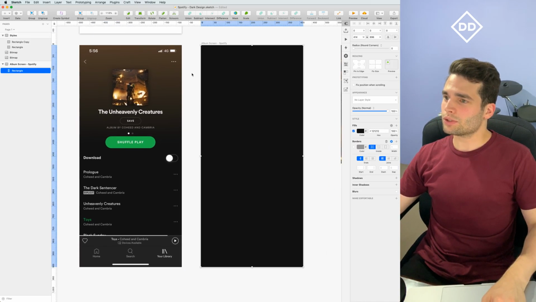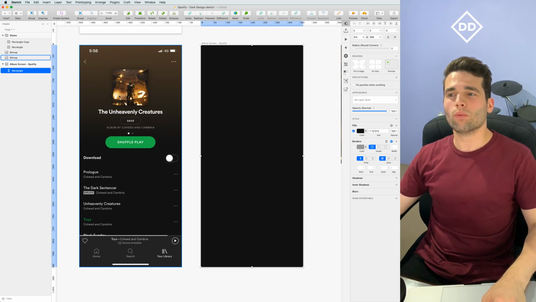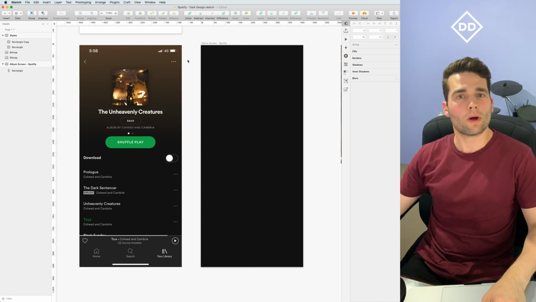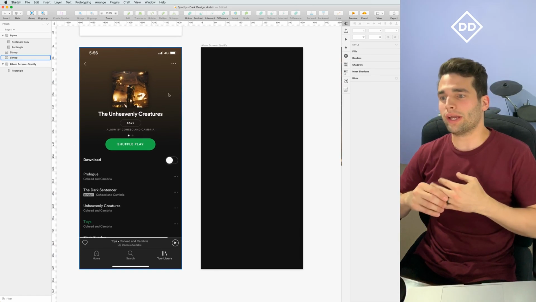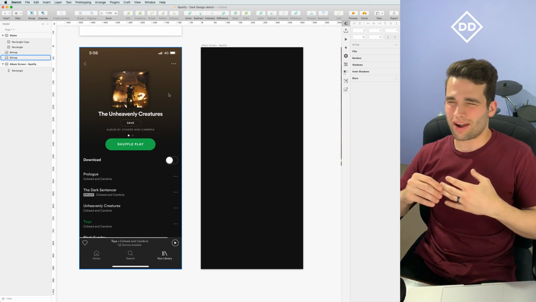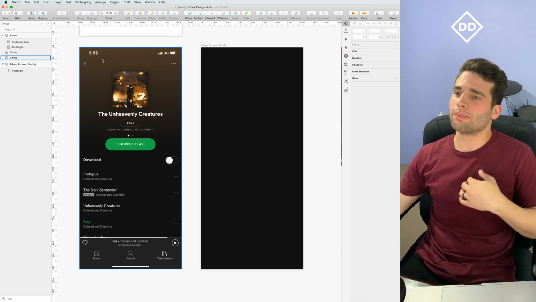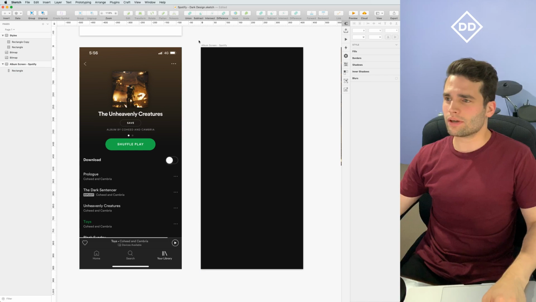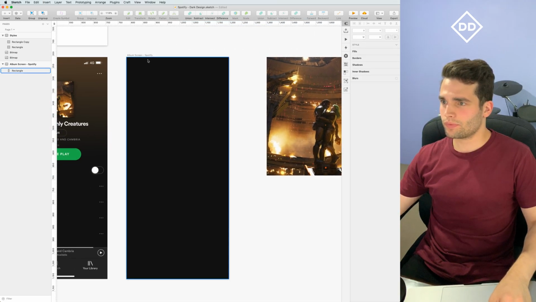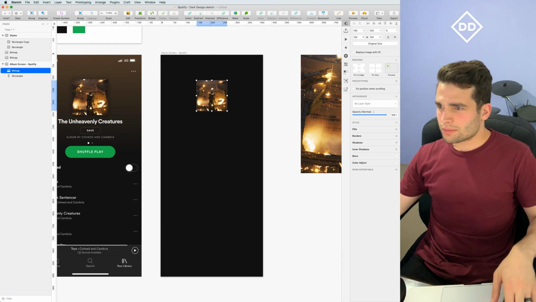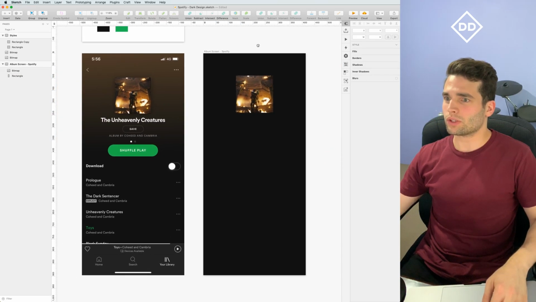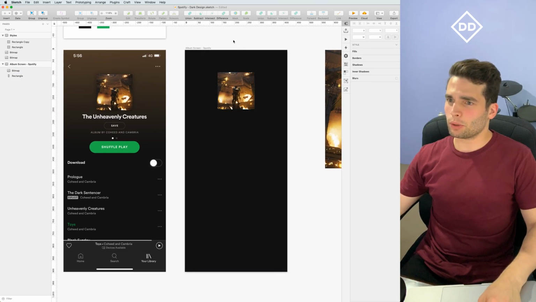Let's get building. Now, Spotify uses album artwork to make the color. And because they haven't got control of what the album artwork's going to be, you'll always have a different experience, and it'll always work and reflect the music perfectly. So the Unheavenly Creatures, great band, Coheed and Cambria. They've got a dull brown tone coming through here, and you can see that the gradient that's been built on the side is being pulled from that cover itself. So I've grabbed it here. Let's paste it on here and resize that bad boy. It's probably about, we'll go 150. That looks about right. So we'll start off with building this middle piece and we'll work our way around it.